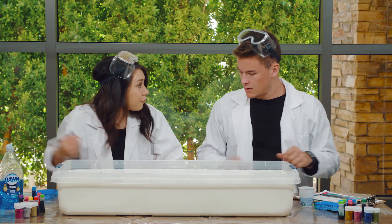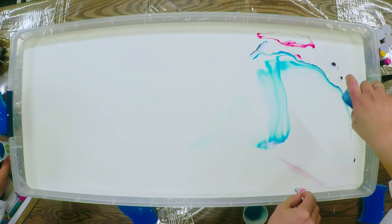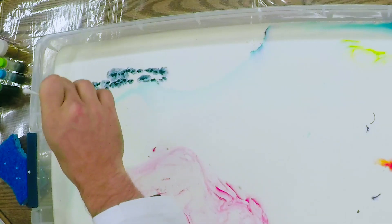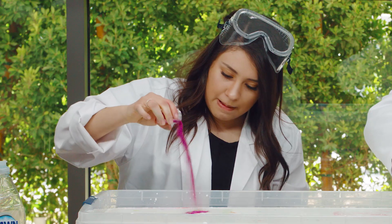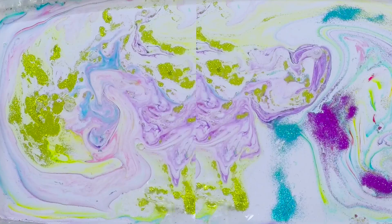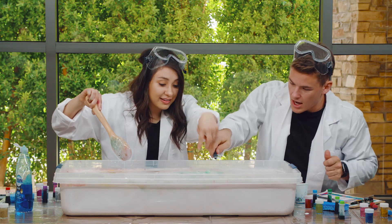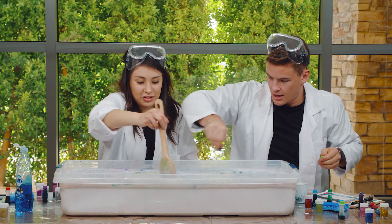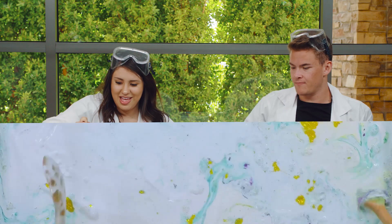Here we go — ready, set, go! Whoa, check that out. It's actually going this way. Wow, look at that! Next, let's add some glitter to it — that's a great idea. Red glitter over here. Carissa, I think we're coming close to the end of our masterpiece. Man, this is looking so cool. This looks like cereal. Look at it — it's like a galaxy! How do you get it spinning? Keep it spinning, Carissa, keep it spinning. Whoa. Look at this one over here. Don't forget the glitter. Wow, this is beautiful.